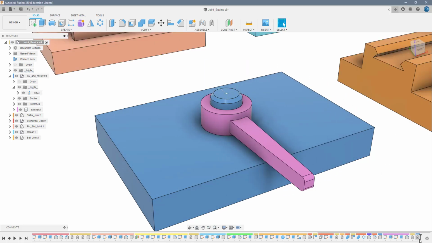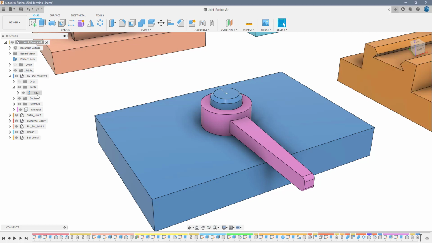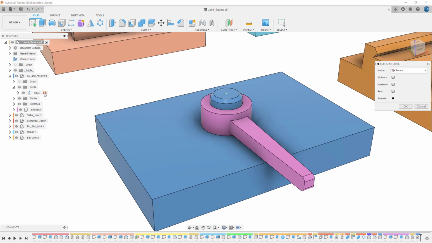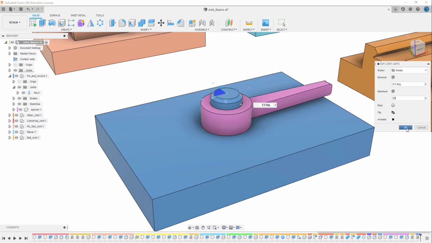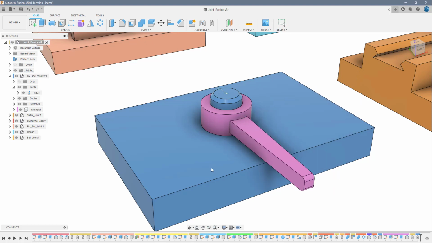If I click OK, because I edited that, it's not made a change to the tree, it's still the same one, but that is now, as you see in here, a revolute joint. And because it's not fixed anymore, it also has the ability for you to apply, if I right-click on here, joint limits. So this is how much do you want this to rotate. Let's say I want it to rotate 90 degrees. Click OK. Then I can only go 90 degrees.